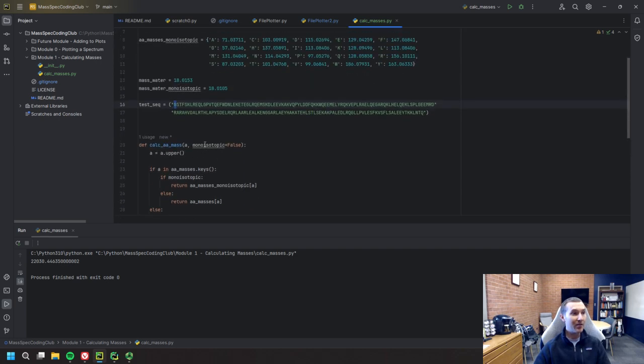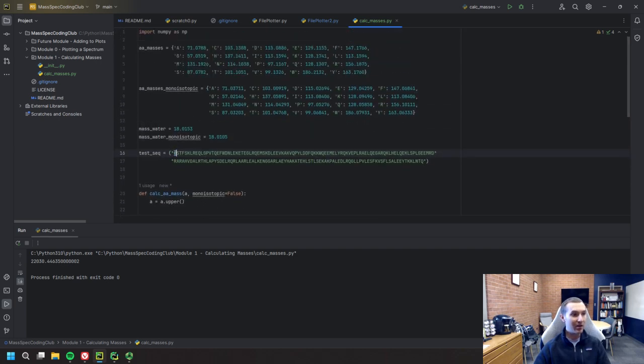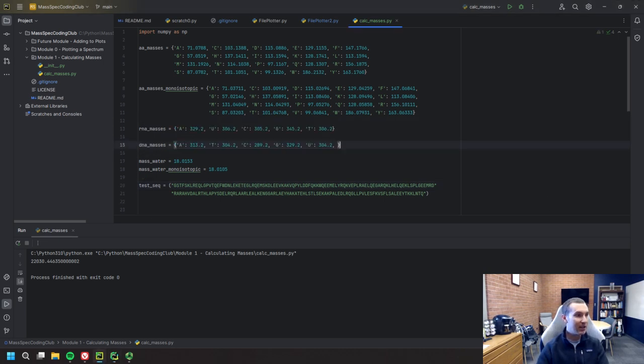And another thing you might want to do is calculate this for an RNA or a DNA, right? So an oligonucleotide. And for those, I can go ahead and paste in, these are the RNA and the DNA dictionaries. You can go through and write the functions that you want yourself and think about the different termini that you want to put on them.